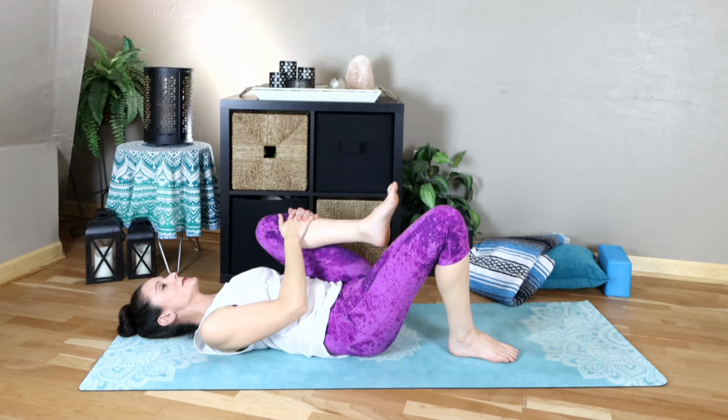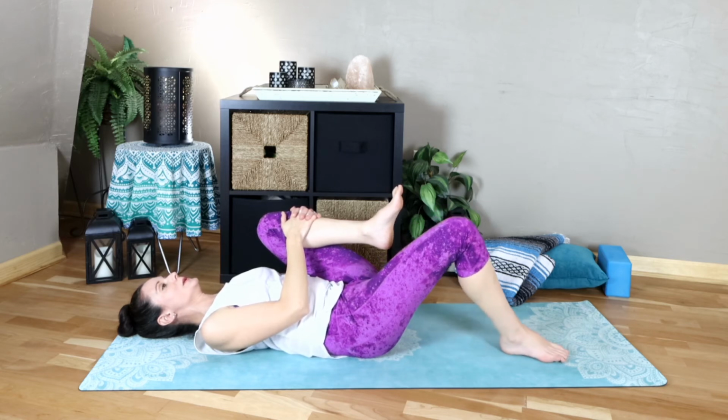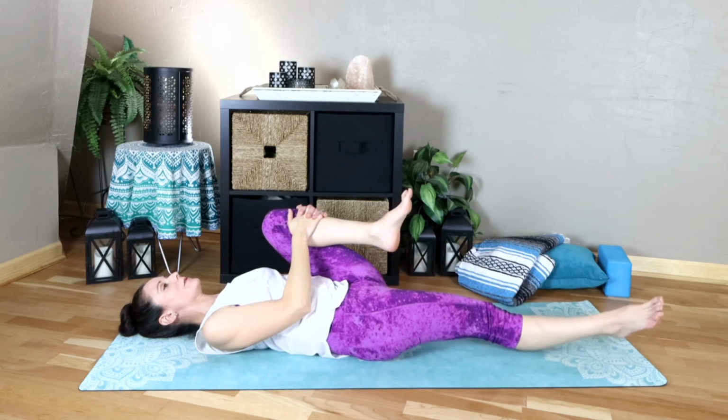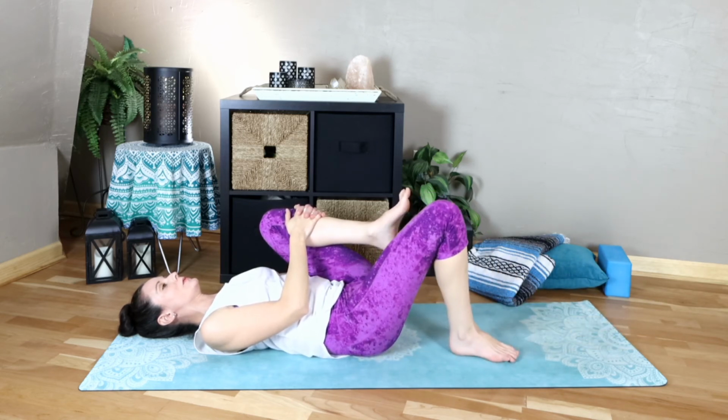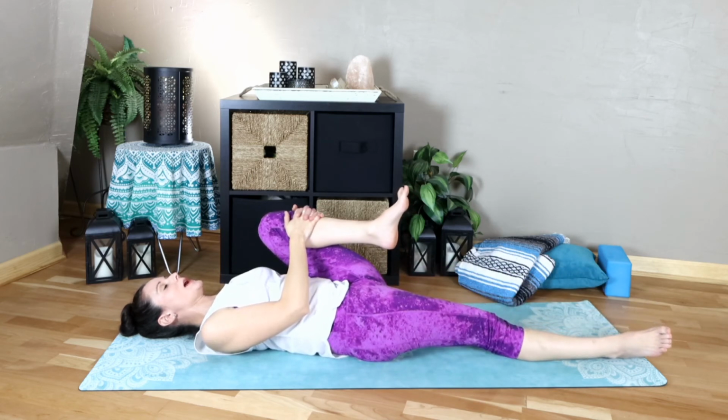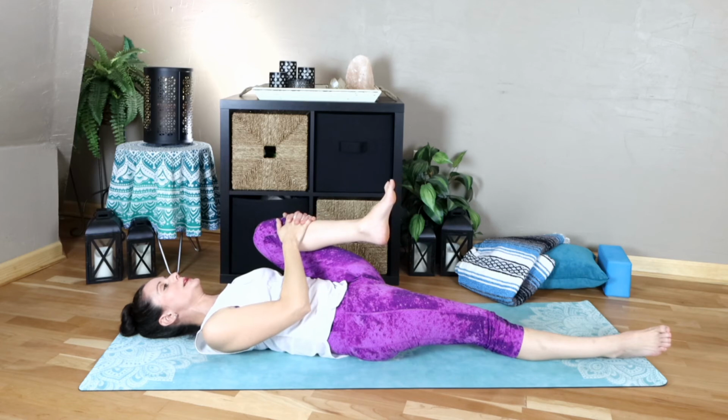See how that feels. And then if you'd like to, test the waters. Right leg can extend. Again, if the right leg's hovering, you might bring the sole of the right foot back. One more deep inhale and exhale. Pull the left knee in.